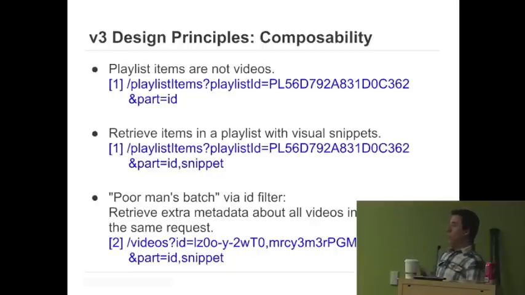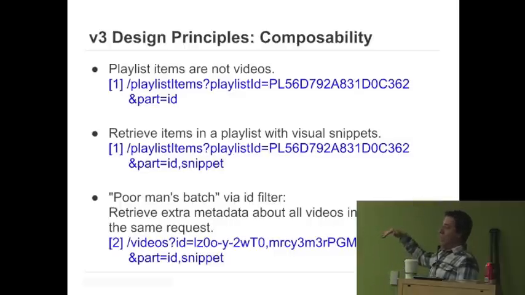And that's the slide here, because I was saying that's the reverse of the coin, so that's the good part. The bad part is that we don't get the information about a video inlined in the search response. And in order to get that, we need to follow up with a second request. Now, I talked about the ID filter. The ID filter is what I would like to call the poor man's batch. So you can do a batch, literally. You can take a number of, like up to 50 video IDs and put them in the ID filter and return them all at once.